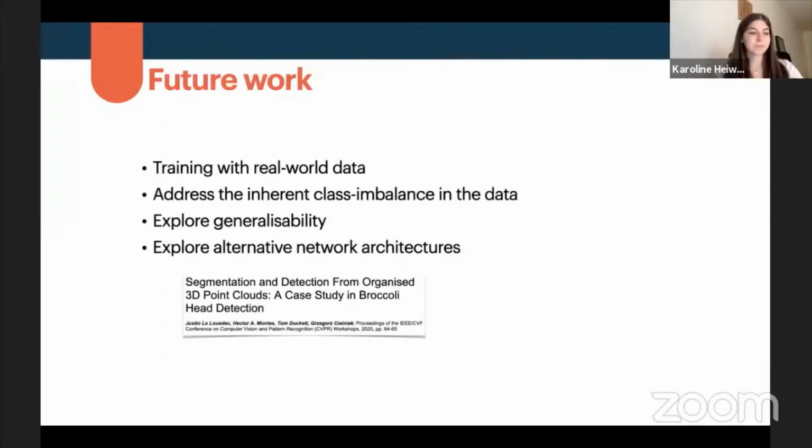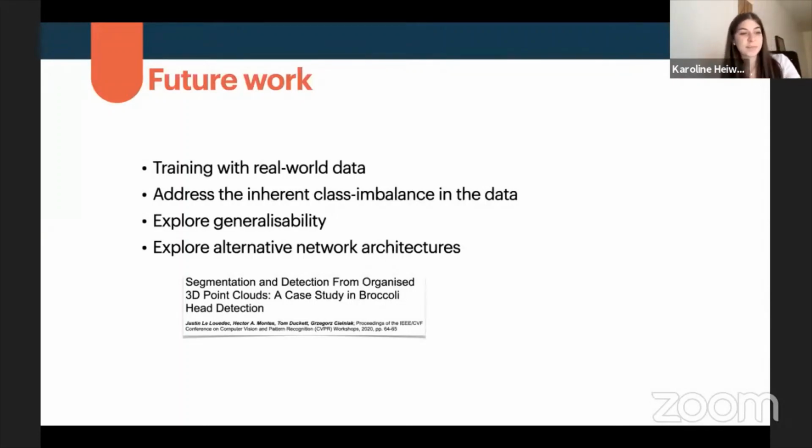So the logical next step for us will have to be further testing with a suitably large real-world data set for training as well, not just for testing. And with the real-world data set, we will still encounter the issue of an inherent class imbalance, but we believe we can address that with both data augmentation strategies or also tweaks to the network itself to place more relative importance on local shape rather than global shape, maybe to highlight those fine-grained structures.